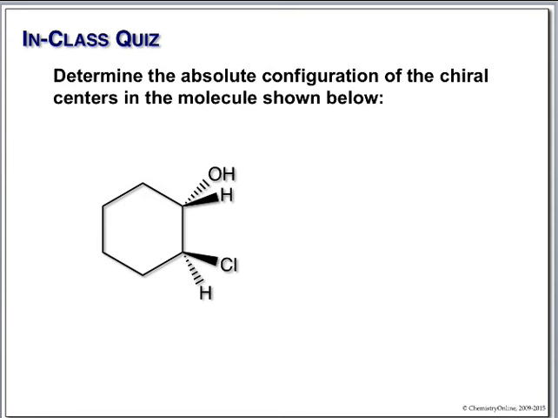Remember the simple good old days when we could just draw a cyclohexane and use cis and trans and stuff like that? Well, we can't, because now we know stereochemistry. Our bottom carbon here is easy because the hydrogen is back. Our highest priority is the chlorine, then this guy with the oxygen, and then our CH2. We're going that away, not this away, and that's S.